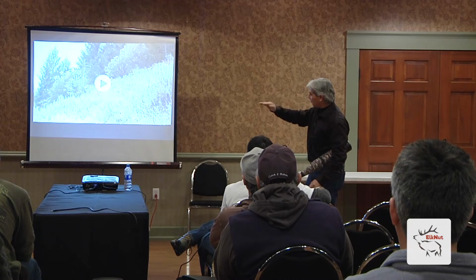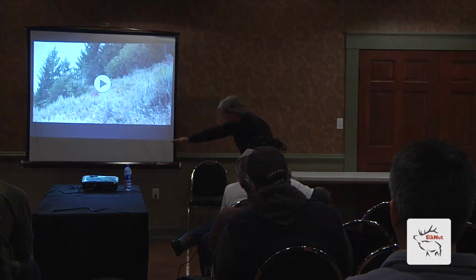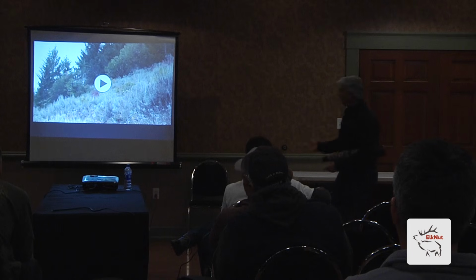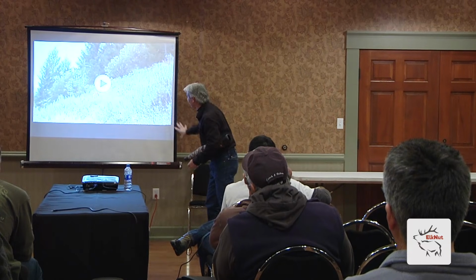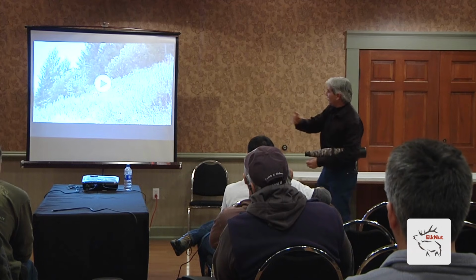We finally get to this bench. What you don't see right here is this mountain comes down, it benches out, and goes down like this. So I stay down below, and I'm probably 80, 90 yards from where those trees are, down below. And I hear the bull bugle up there. So now I'm going to try to draw him out. I need to try to draw him down that mountain right here. So these guys, Paul and Tanner, run up, and they're over here. They get up on top of that bench, and I'm going to try to bring this bull down to where I'm down below it.